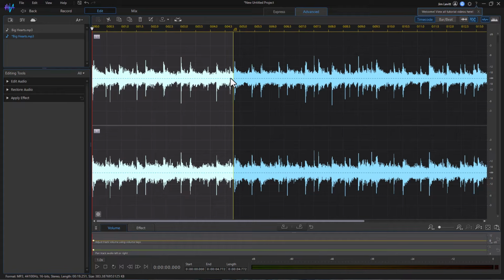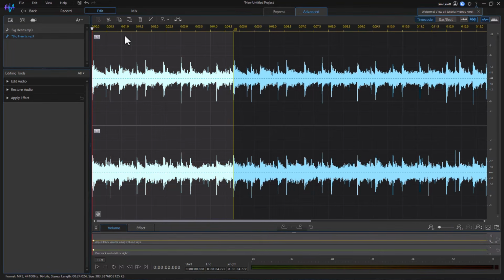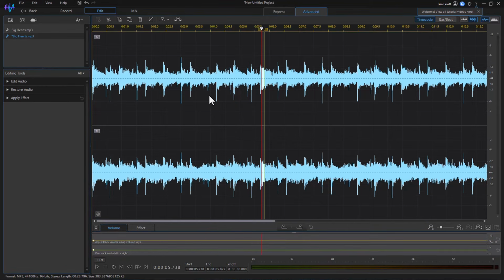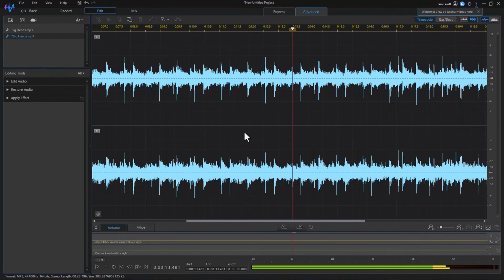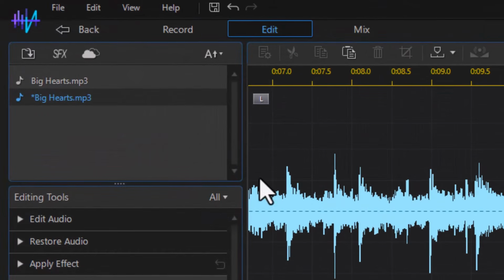Okay, let's try that. I'll do Control-C to copy, press Escape, make sure I'm at the very beginning, and do Control-V to paste, press Escape, do Control-V to paste. So I pasted in 2 identical segments. Let's see if we've got it about right here. Okay, looks like I caught it pretty good. Now when I'm happy with it, I've actually tripled that one segment.